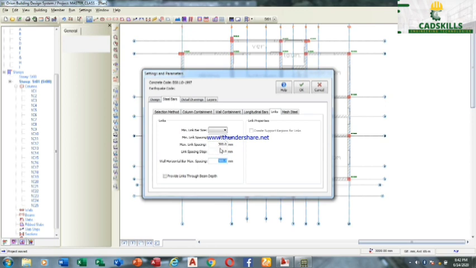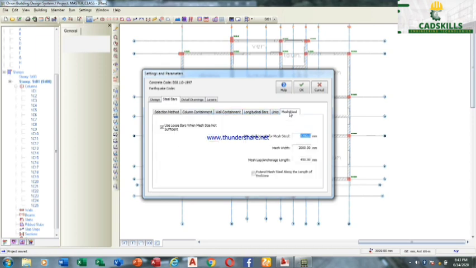If you have any other alternative, maybe you feel that it's not true, you can decide to put anything. You are subject to look at it. You can change it. You can put it yourself. Alright. Then you go to the mesh. We are not making use of mesh here. So go through all these settings, you understand.